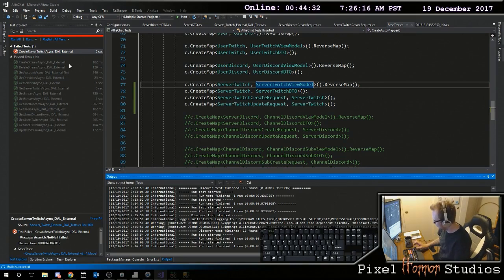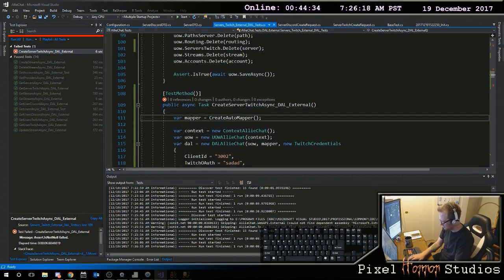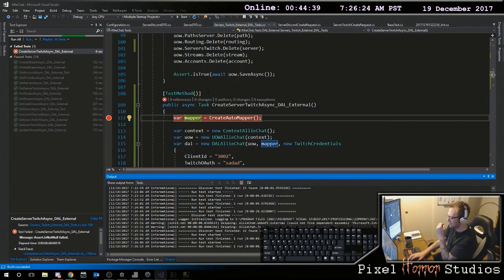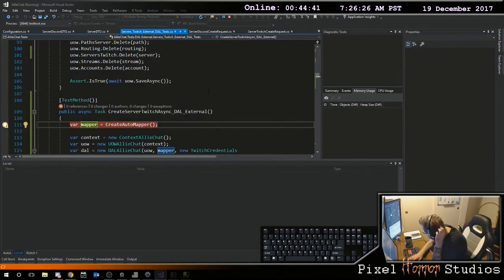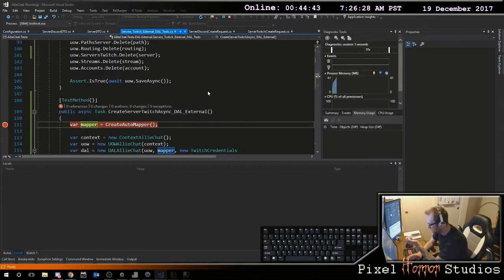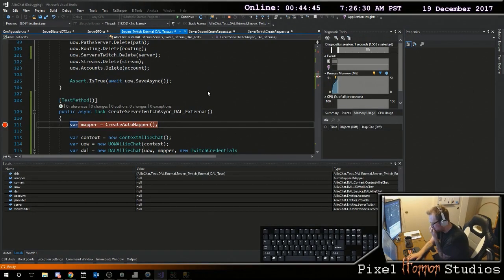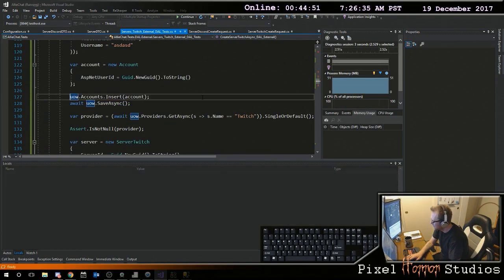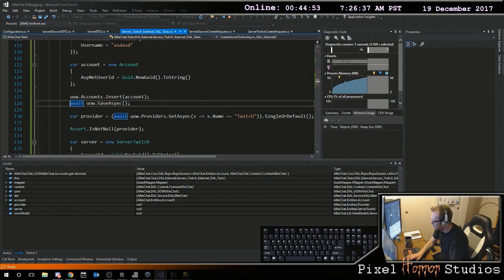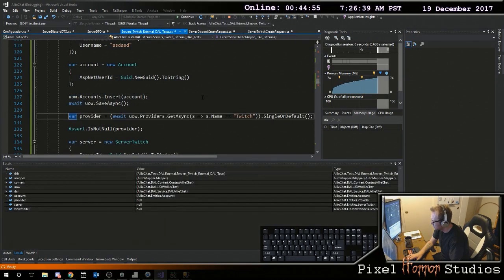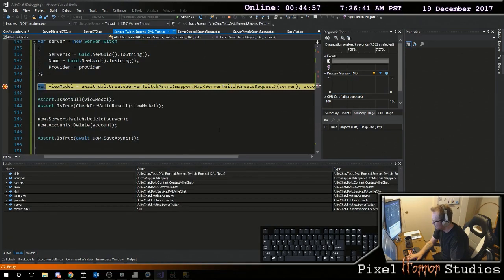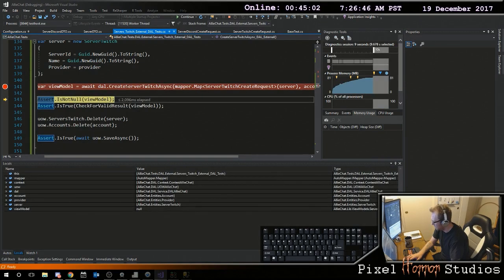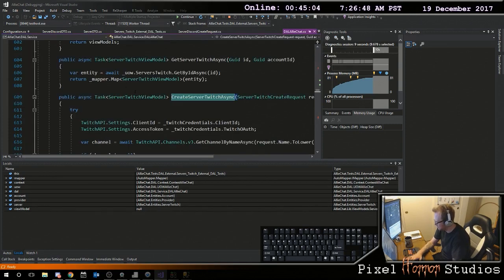And we were a little concerned that this one was going to fail, so let's see why. We create the account. We make a provider. We create this view model. And this is where create server Twitch asynchronous came back null.